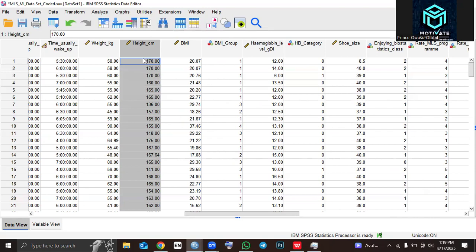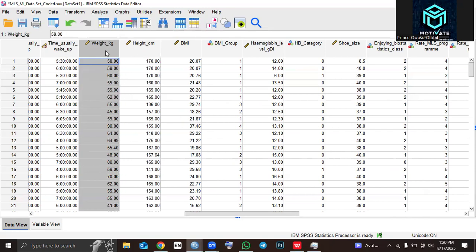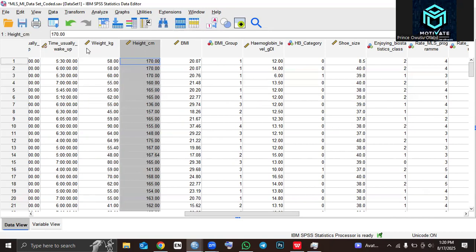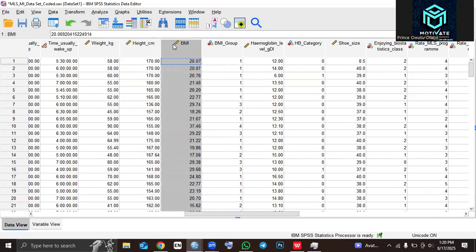So I'll show you two ways of calculating BMI in this video, and whichever you are comfortable with, you go with it. Okay, so the first one. First we have to take in our weight and our height, and then transform these two variables into the BMI variable, which is this.